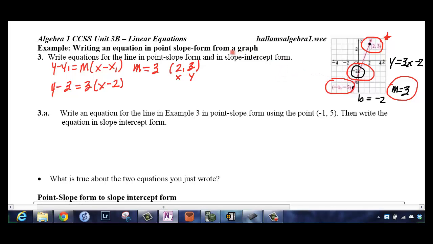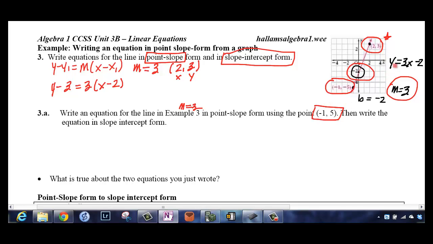Okay. It did ask us to do slope intercept form. We did that first because it was something you're familiar with. And then we went back and we graphed in point slope form right after. So we've done both of those, like I said. Now, you can see down here when we jump to the next example, we are going to do this one. It says write an equation for the line in example 3. So meaning steal its slope is really what that's saying. But do it through the point -1, 5.